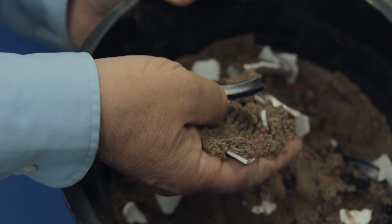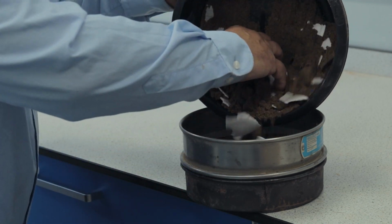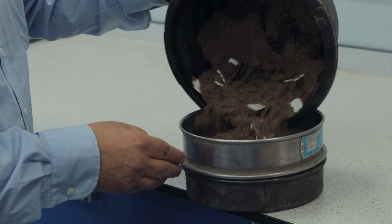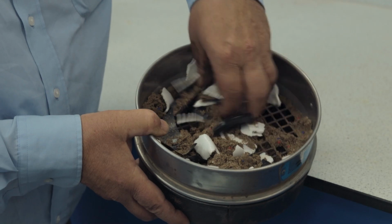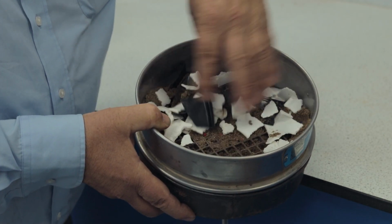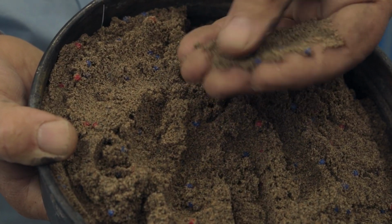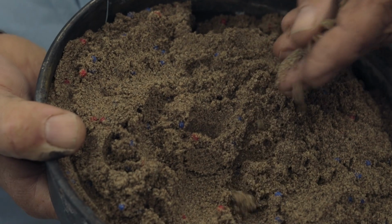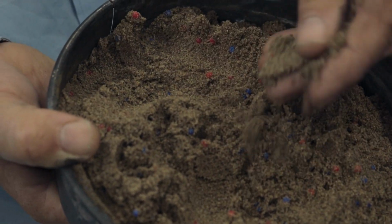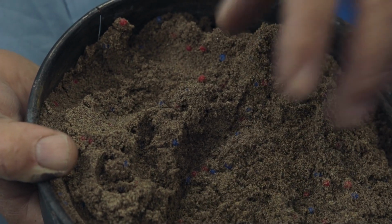Traditionally, people have tried to remove pieces of plastic from beach sand by sieving using a screen, a mesh with a certain hole size. The problem with that is that as the plastics get broken down, the particles end up the same size as the sand. Therefore, whilst sieving removes the large plastic particles, the fine microplastics pass through the screens and stay with the sand.